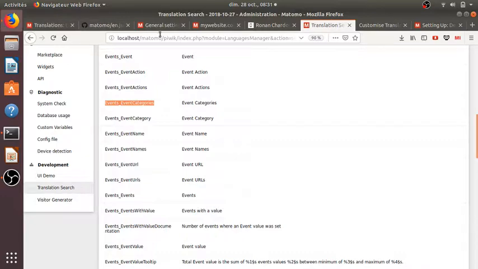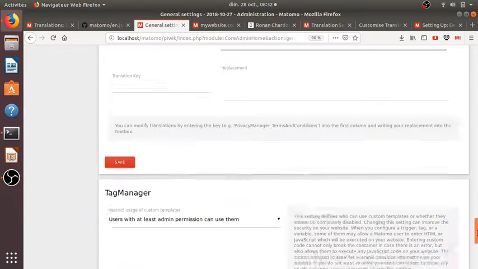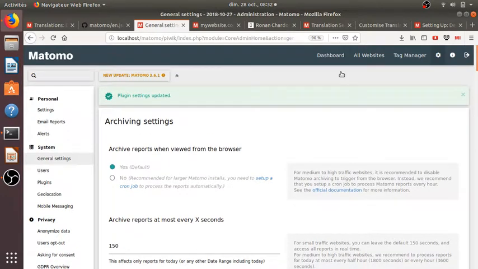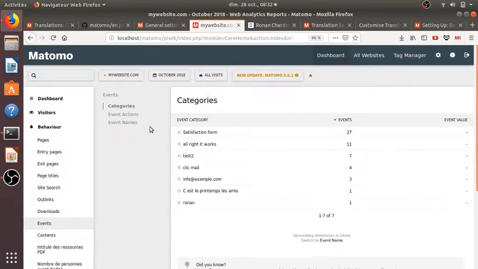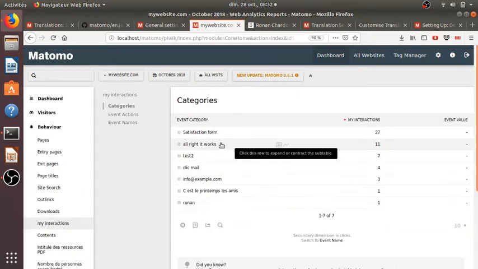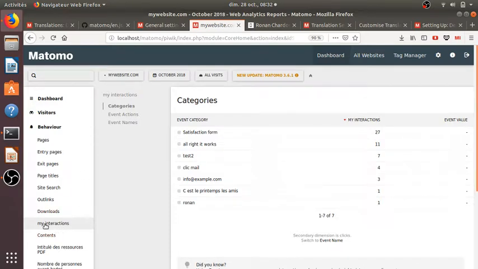Okay, so now I download it. Okay, I can save it. So now everything has been saved. And now if I go back up here and do a Ctrl F5, you can see now it's named my categories, my interactions. Here it's named my interaction. Categories have been substituted for the event category. As you can see now, it's called my interaction and so on. So far everything is working fine.